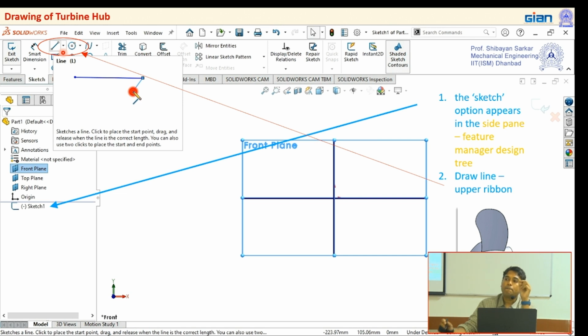Now the thing is how I will draw the hub. If you can see this particular pen, this pen is actually looking like the hub. So this part I can draw in a different manner. First I will draw the 2D view, then I will convert it into a 3D view. I can imagine this hub in such a manner: if I take a sectional view and cut it like this in the middle, what you can see will look like this.